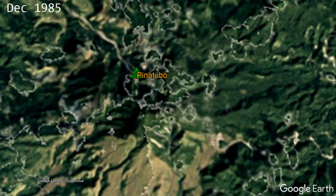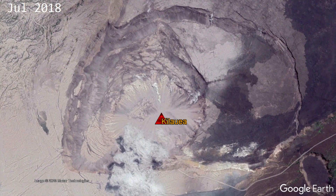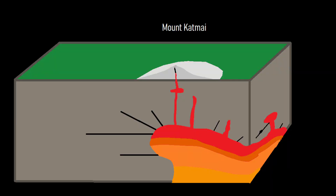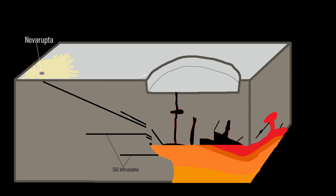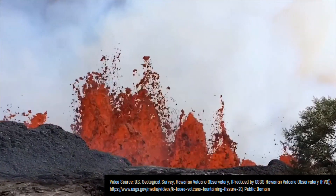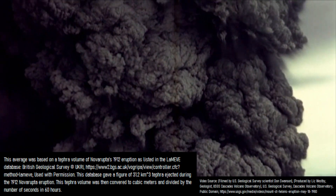The reason why primarily explosive eruption formed calderas form so much faster than large effusive eruption caused calderas is due to the much greater eruptive rate Plinian eruptions have when compared to the vast majority of effusive eruptions. For example, during the largest explosive volcanic eruption of the 20th century, so much volcanic rock was ejected from the newly formed Novorupta volcano that the molten rock being drained from the Katmai volcano's magma chamber caused the Katmai volcano to collapse into a caldera during the approximately 60-hour long eruption. While Kilauea's 2018 flank eruption ejected volcanic rock at an average rate of approximately 135 cubic meters per second, Novorupta's 1912 eruption ejected volcanic rock at approximately an average of 144,000 cubic meters per second.